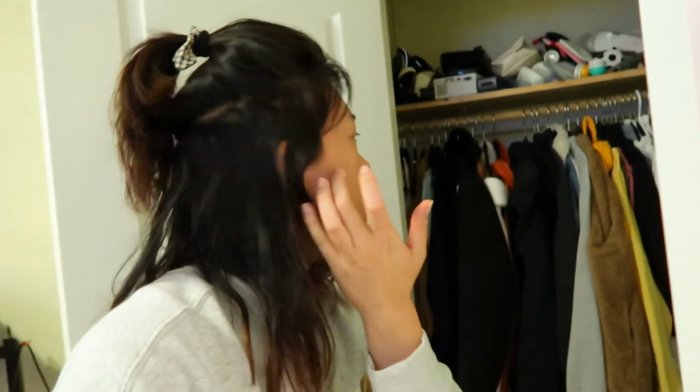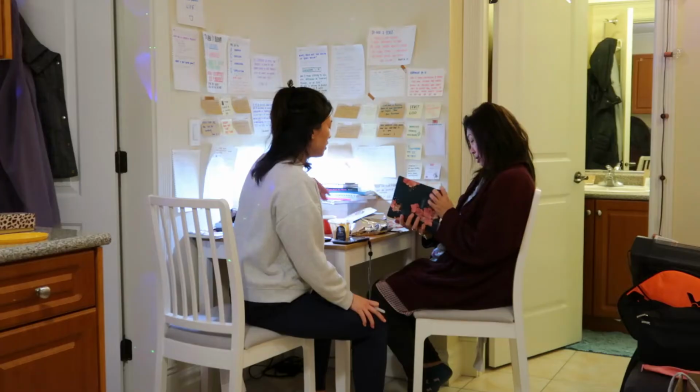So I've been putting a few of my things in here. Just the things that I want to bring to the Philippines. So like my techie stuff, a little bit of my skincare, and also my summer stuff, like my bags, my hats.